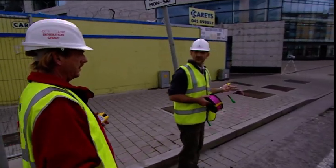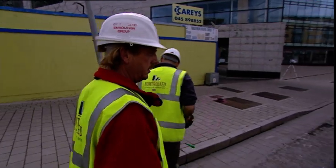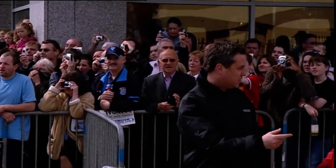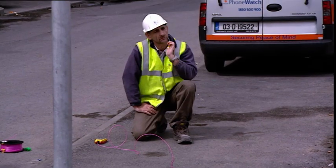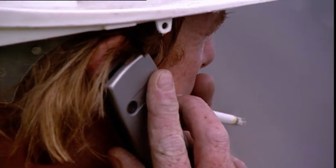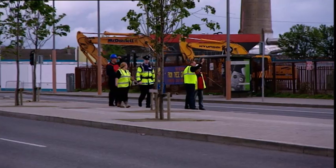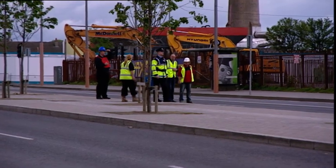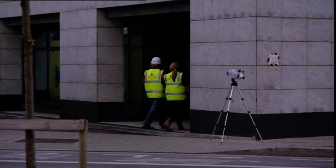Road's clear anyway, isn't it now? Oh yeah, no problem. The exclusion zone is finally secure. The crowd is anxious, and the button is hooked up and ready to push. But unbelievably, security is breached again. Someone has been spotted inside the convention center, and you guessed it, the blast is delayed. Ollie, have you checked with the security that's up there? Holly and Mick check for themselves.